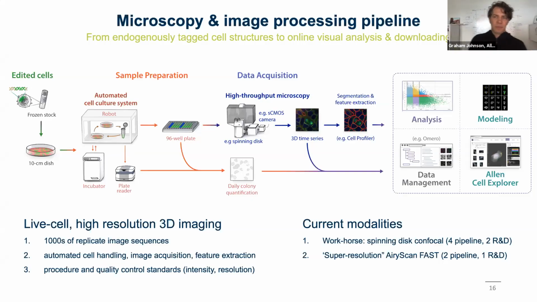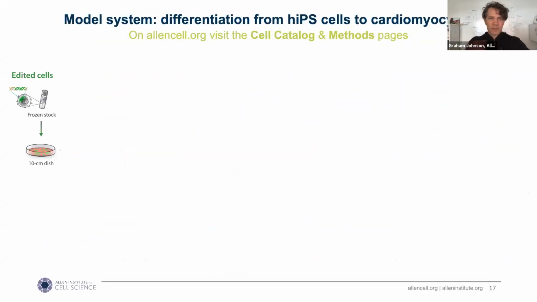To address these types of questions rigorously, we need a lot of reproducible data, and you'll see soon how we can repurpose that data for education. So this slide is just providing a pretty overwhelming overview of our imaging pipeline that I'm going to use as a reference map for the rest of the talk. We'll simplify it a bit and just begin with the cells on the left.